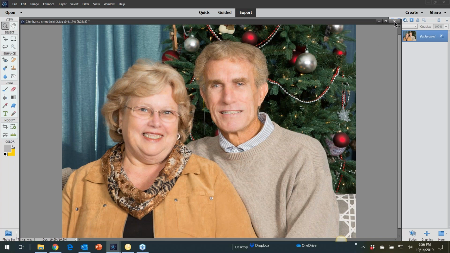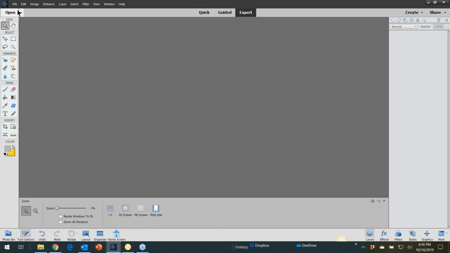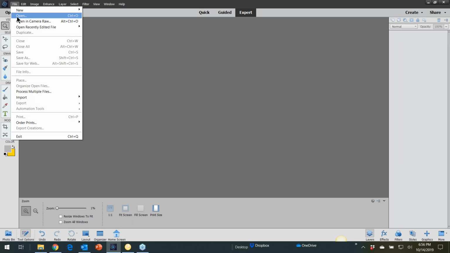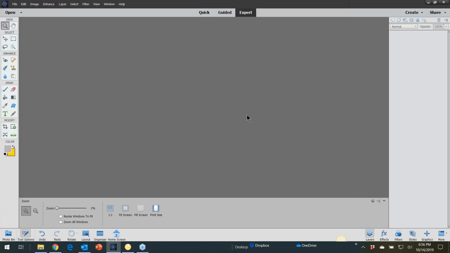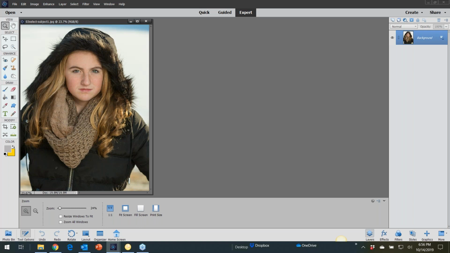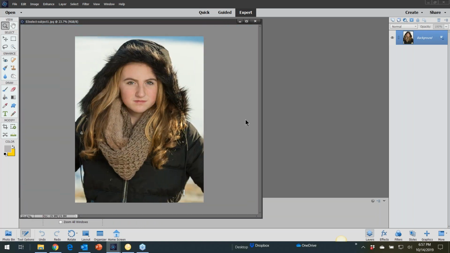Okay, and then I'll stick around because I have something else I want to show you as far as the skin stuff. And some people may not even need that because they may just not really do a lot of portraits and stuff. Here's another upgrade. Select, okay. Now this is interesting. A lot of people said, oh my goodness, I really love this new subject selection tool. However, I myself don't think it's that great, and I'll show you why.